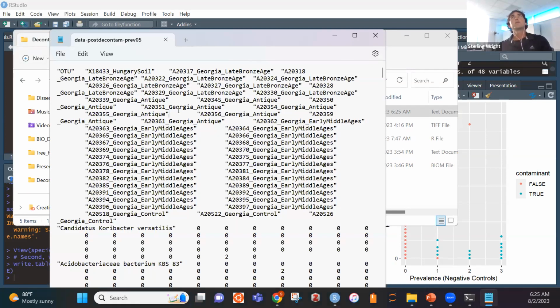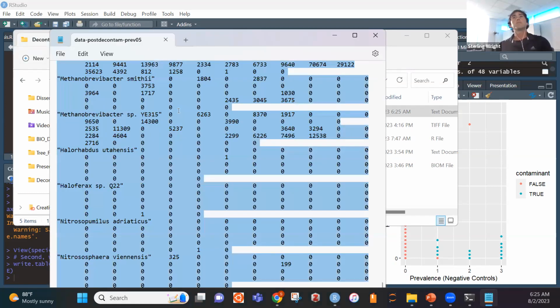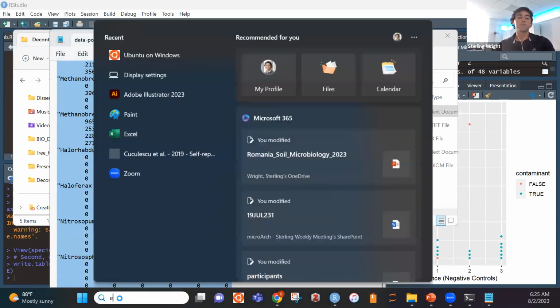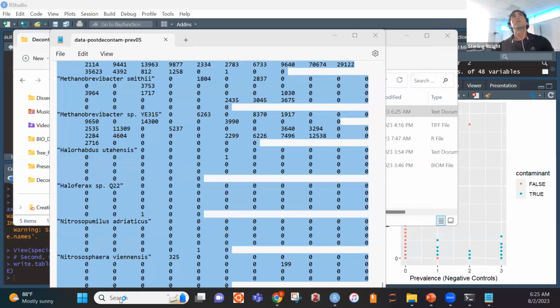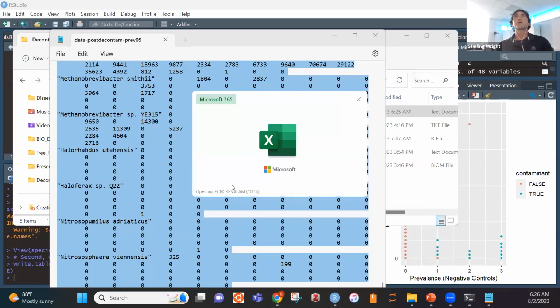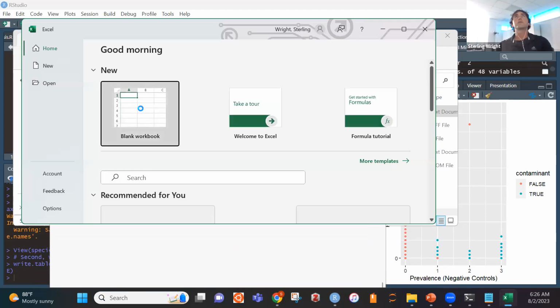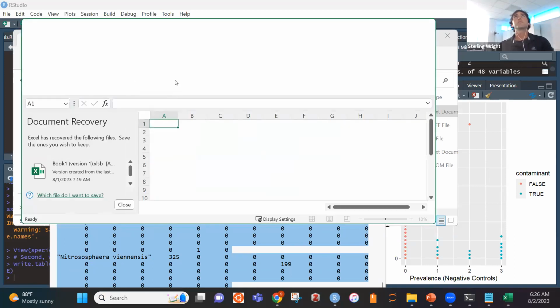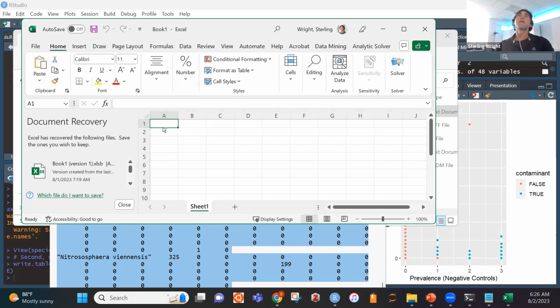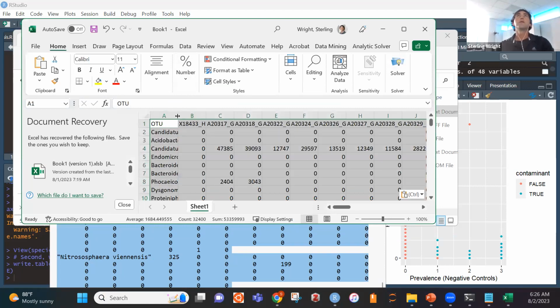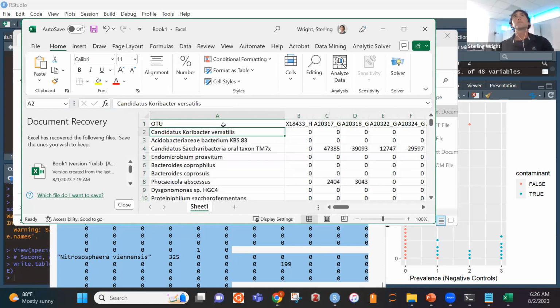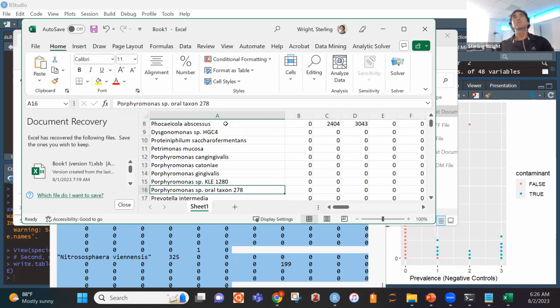As a kind of shortcut, because looking at biome tables in a text file can be cumbersome, I usually try to open them in Excel because then it's a little easier to manipulate and manage. So like the example in the slides, OTU, or we can call it species, there are all my species names.